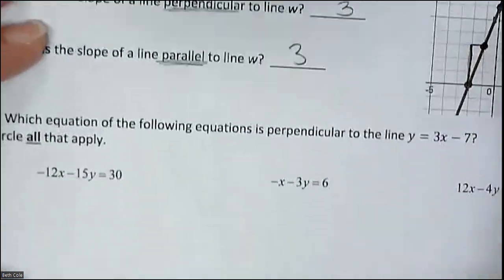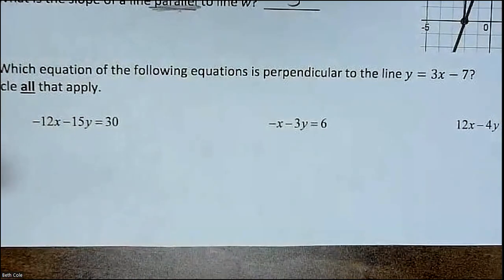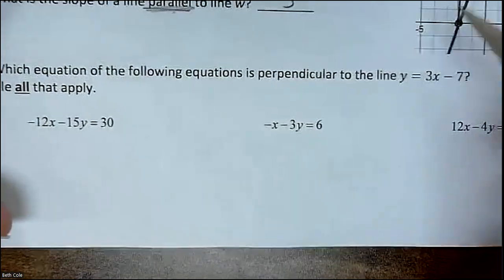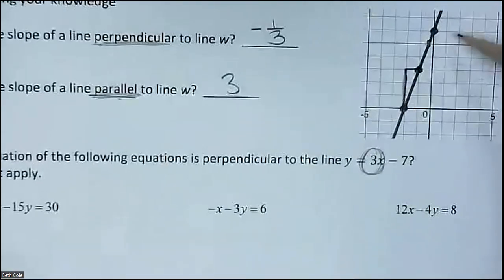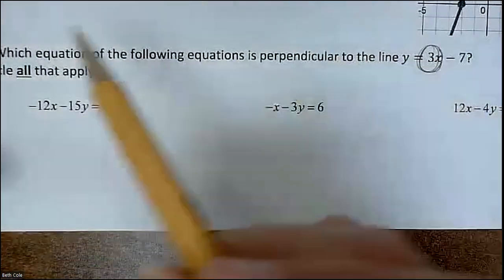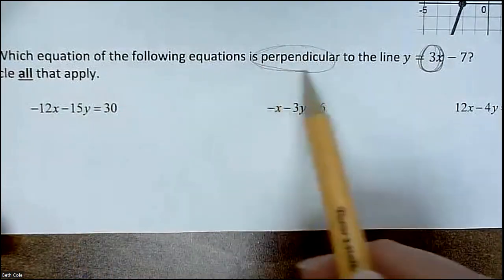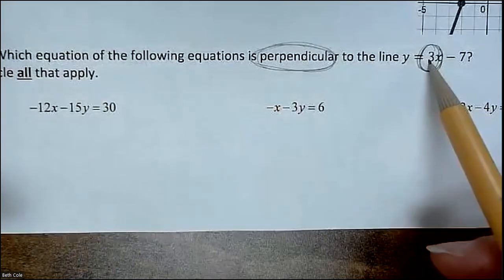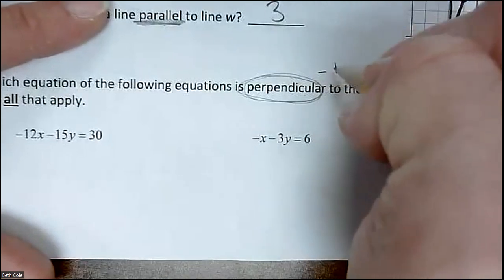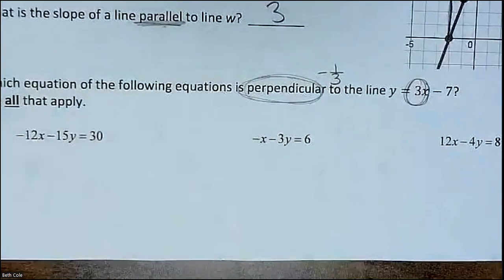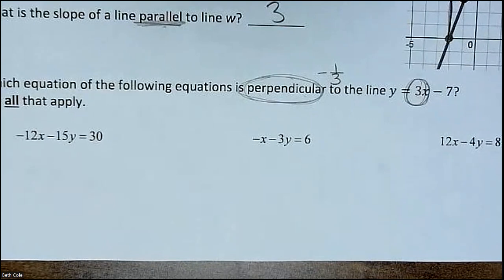Now I need for you to watch for these ones because I'm going to end up using the calculator and I need for you to just watch. Do you see how the slope of this line is 3? I don't love that it's 3 because we just did 3. But we want to find all the ones with a perpendicular slope. So again, if this is 3, perpendicular means we want negative 1/3. So I need for you to watch. I'm going to share my screen.